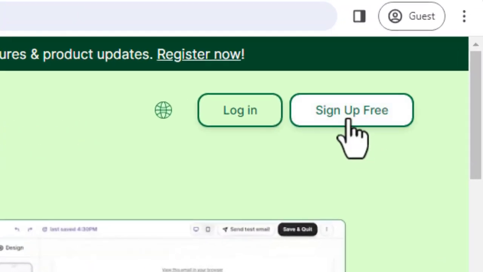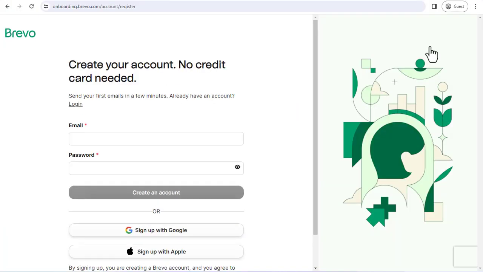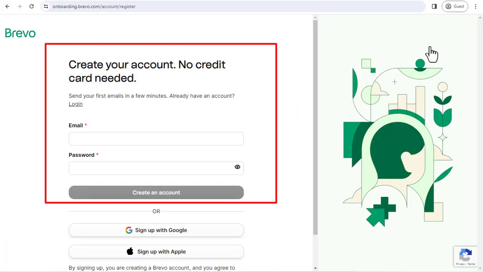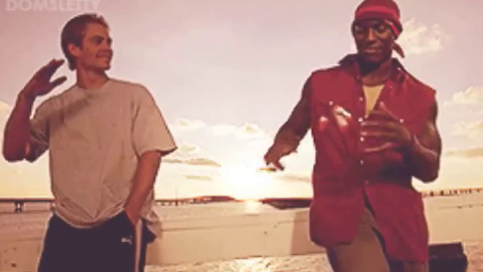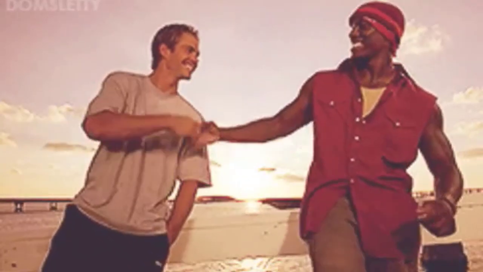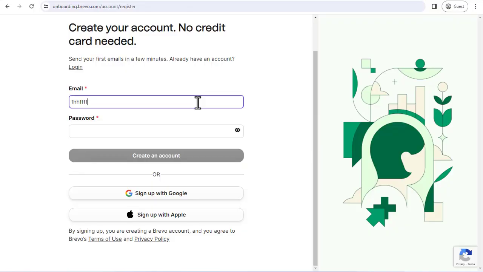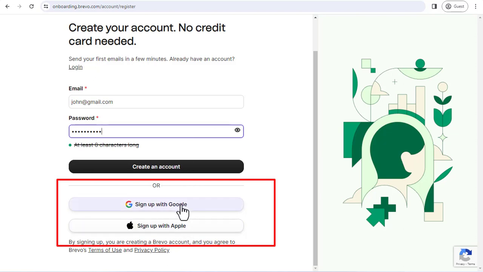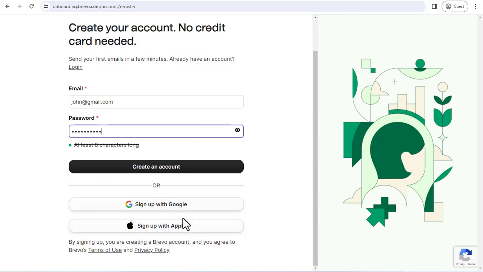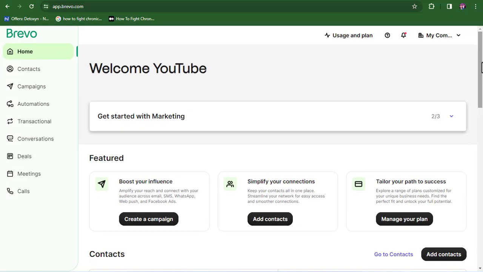You can see here, then you want to click on sign up for free to get your own account created on Brevo. So now what you need to do is you want to input your details, which is going to be your email address and a strong password. And please don't use password 01. Those kind of passwords are for grannies. Okay, so you want to make sure you have an efficient password that only you get to remember. Or better still, you can create your account directly via your email address. Once you've been able to choose the best way to create your account, you should be able to create your account here on Brevo absolutely for free. So you can see it's super easy to create an account here on Brevo.